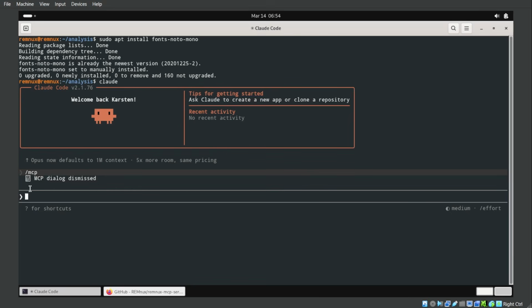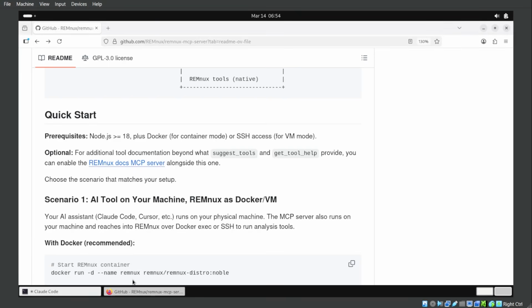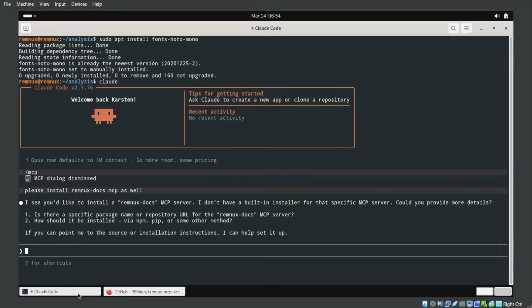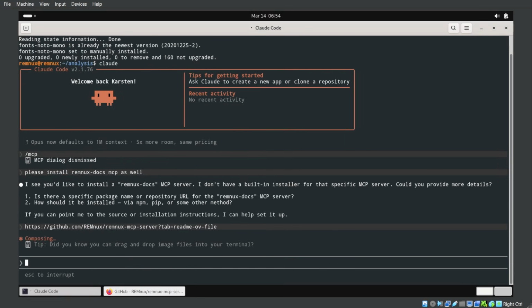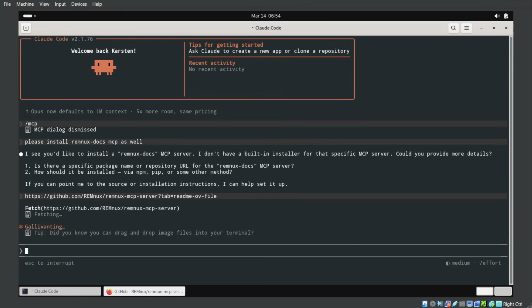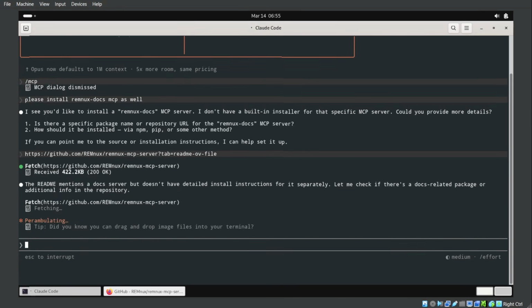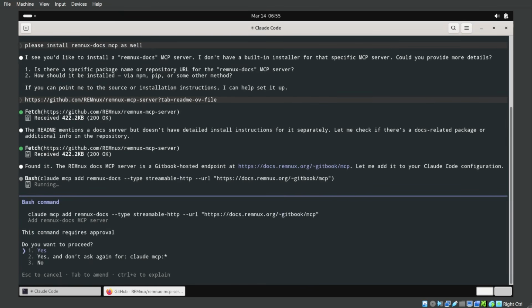And it seems the font issue is still not solved, but yep, let's get back to that later. Okay, yeah, I didn't continue with the previous session. So now it adds Remnux docs, verify it's the correct address.